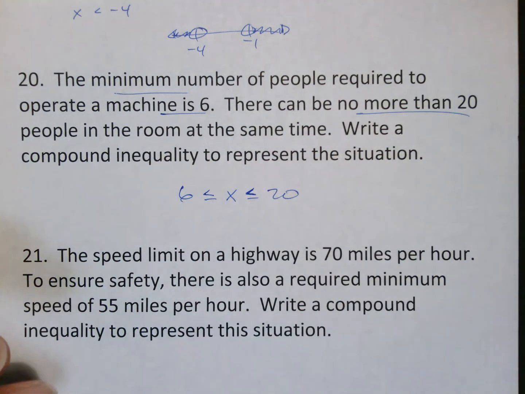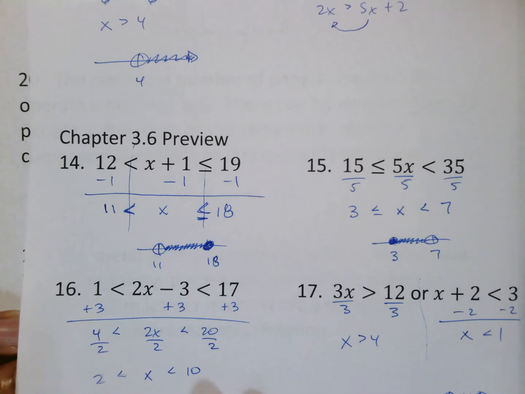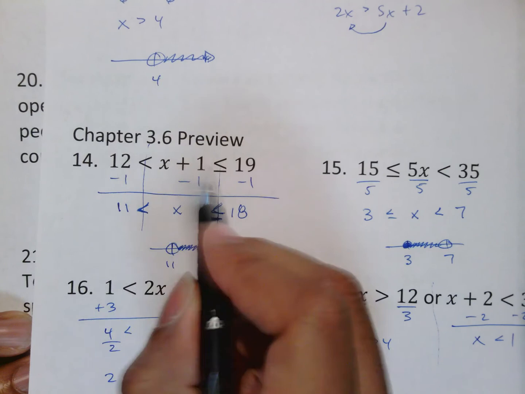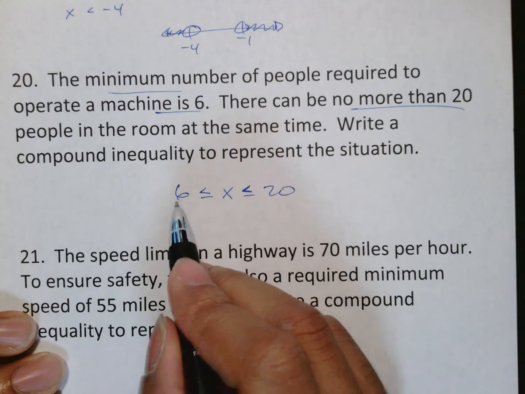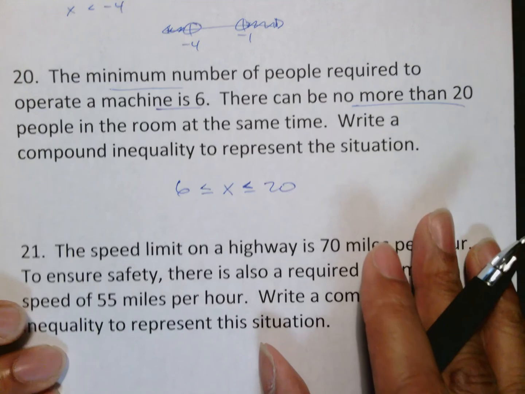It looks just like the questions that we did here. So notice the sign's always going to be less than whenever you do that. So that's how we always want to do it. Use less than, put the number over here, the number over there, and then put the X in the middle.